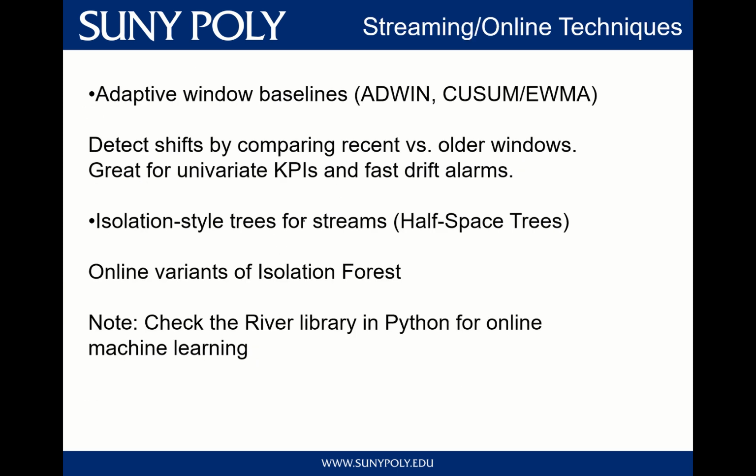There are also some streaming or online techniques. There is a popular Python library, River. The River library is for online machine learning. Online means that you have streams of data. It's not like you have your tables right away. No, the online setting means that you're getting your data as a flow of information arriving. So you need to train your models to be able to capture that data.